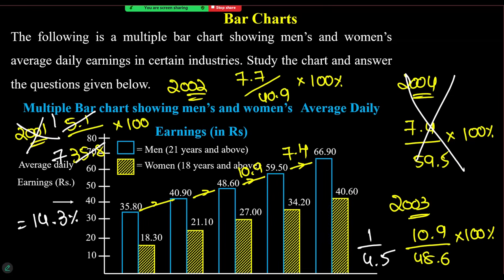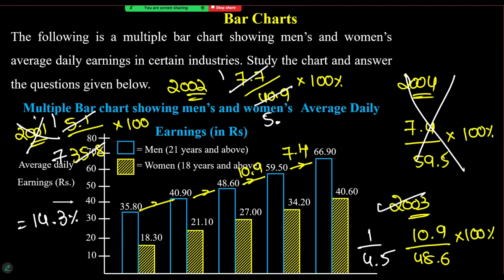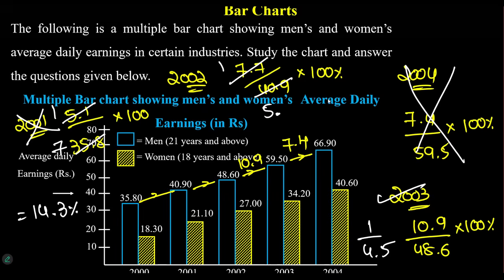2001 also waste. 2001 is like 1 by 7 format. 2003 is 1 by 4.5. Denominator less, value will be more. Whereas here it's like 7.7, 6 times, okay. Fine, it's 5 times minimum. It's almost 5 point something will come. So definitely 2003 will be the answer. Don't waste your time by going for pin to pin calculation. You have a lot of time in Infosys, but I'll recommend you to save time in exam. This is how you can save the time.